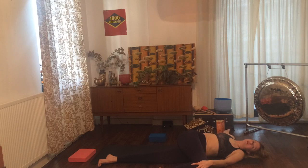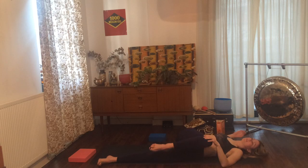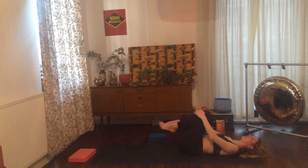Couple more deep breaths. No more really active posture, so really letting go of any effort now. Letting go of any expectations. Inhale, come back to center. Draw both knees in, give yourself a hug.